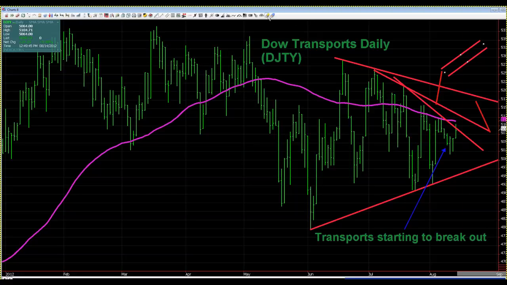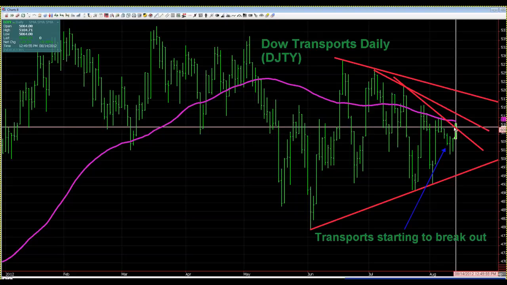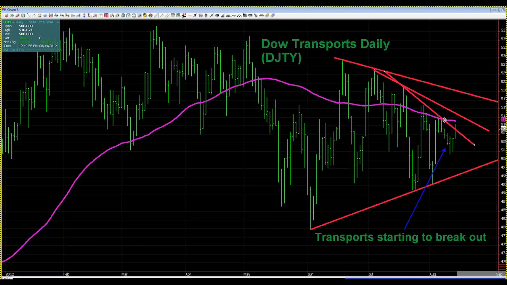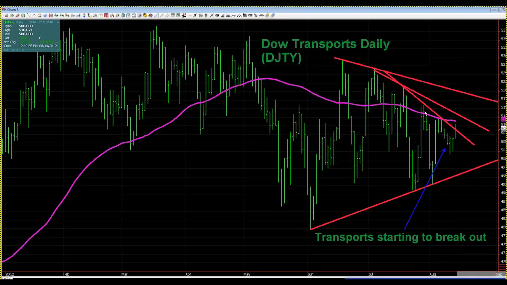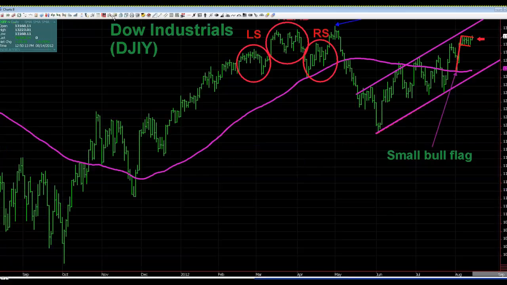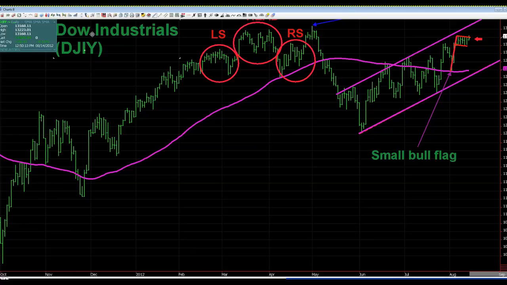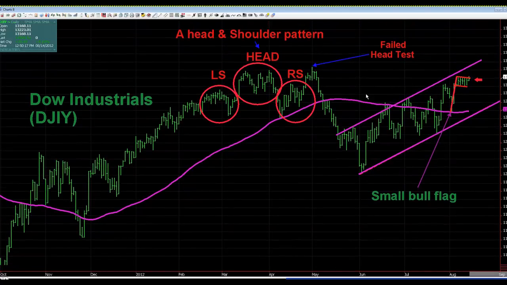It's just starting to pick up the rear a little bit. But overall, the picture is good. And the tranny is beginning to catch up. It's making its way past the first hurdle, which would be this trend line here. Gets past that hurdle. We have one more above the OTAPMA, and then after that, away we can go. So that's your transportation average. And it is lagging because look at what's leading. Of all things, the market itself, the industrial average, is leading. The industrial average and the NASDAQ are leading right now, not the tranny.